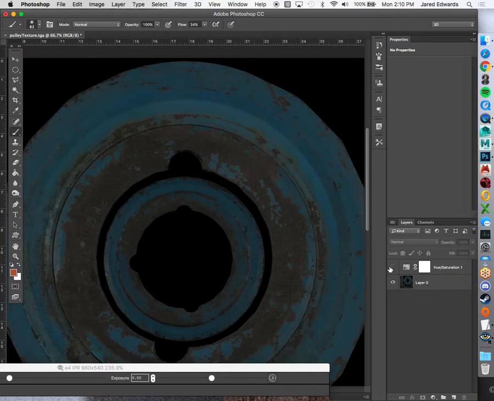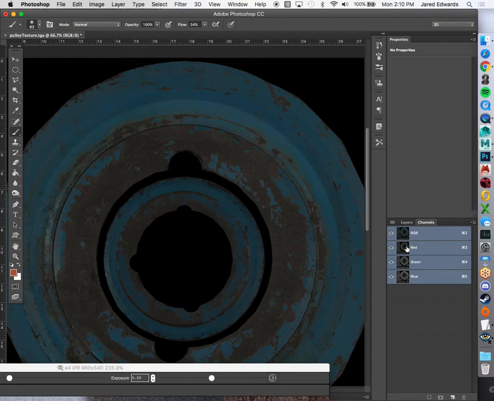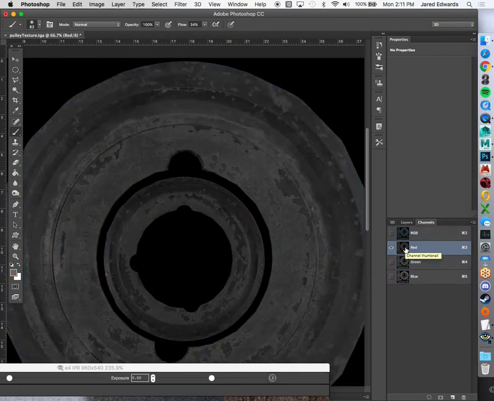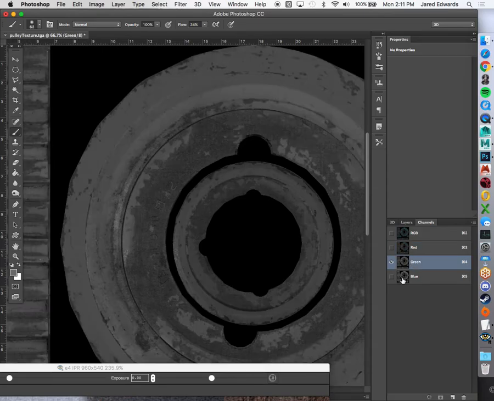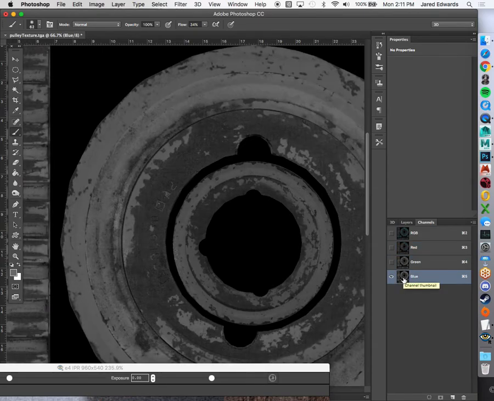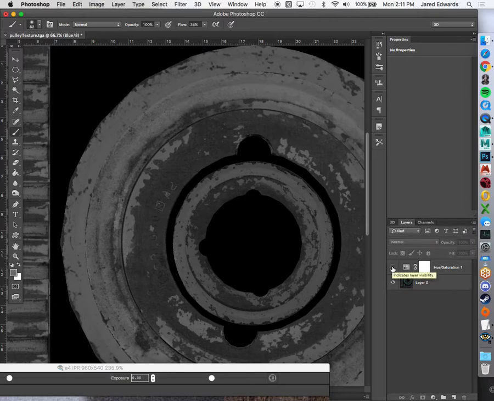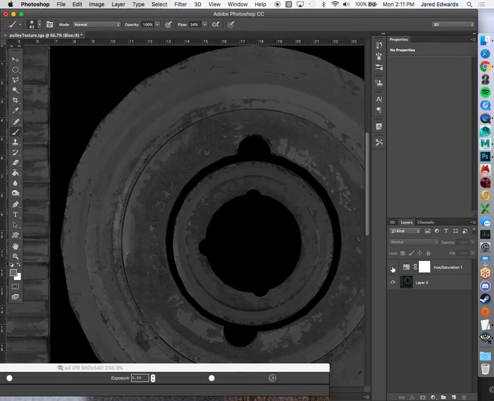But you know how we've already talked about the color channels are all black and white individually? So look at the color channels for the pulley. If I do red, green, blue. Look at the blue channel. Compare that to this. Which one of those do you think would be better if you were trying to control the paint and the rust?